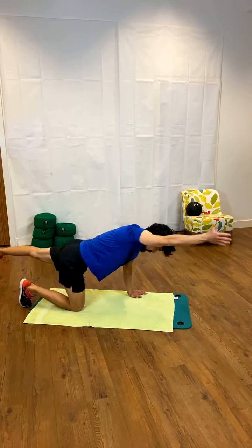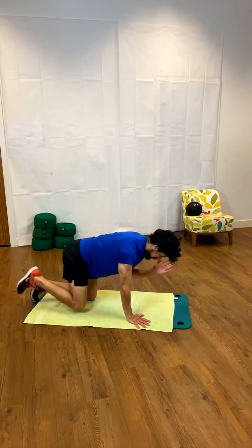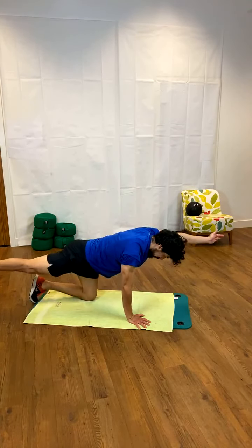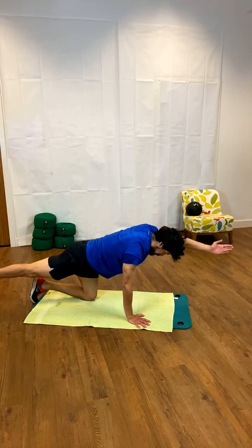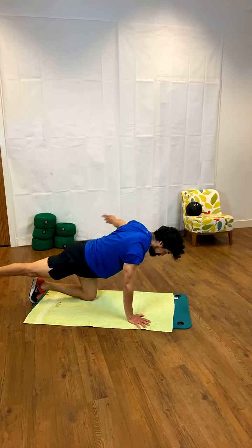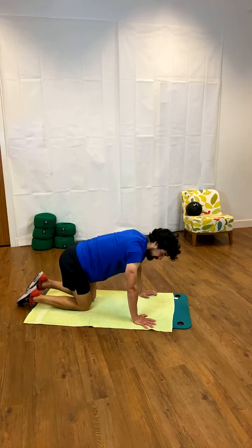three, and changing. I have a side. Leg up. Elbow to the knee. One, two. Make sure your hips don't move. Three, and shoulder to your pocket. One, two, three, and modified push-ups. Elbows facing forward.